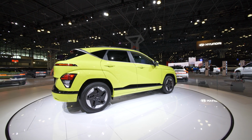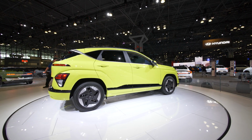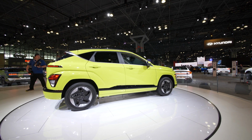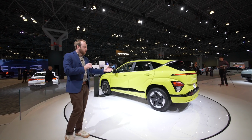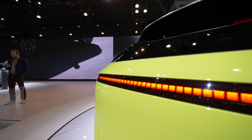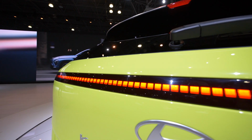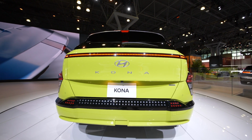So Hyundai used the Ioniq design language to try and enhance this one. So that means you got some of the parametric design and LED lights that you get from like an Ioniq 5 or Ioniq 6. As the car is twirling around here, we can actually look at the rear first. It's really classy. You got this full width tail light right here, and this is where you see that sort of parametric design with these little square LEDs back there and more squares in the lower bumper. It's a really neat design, honestly.